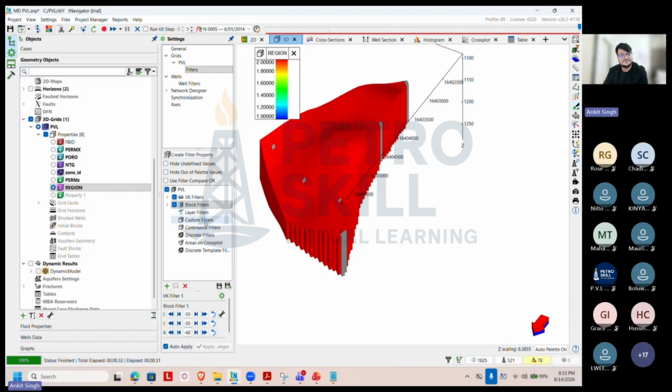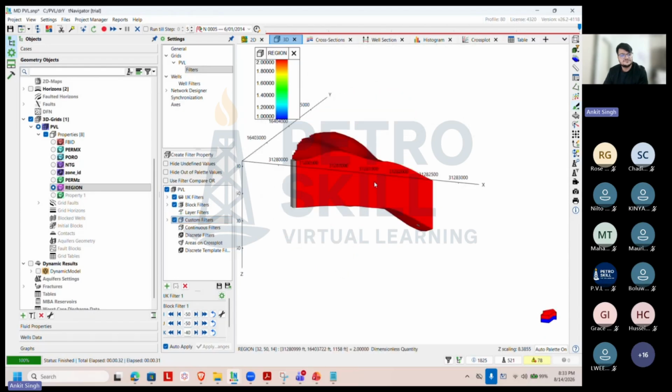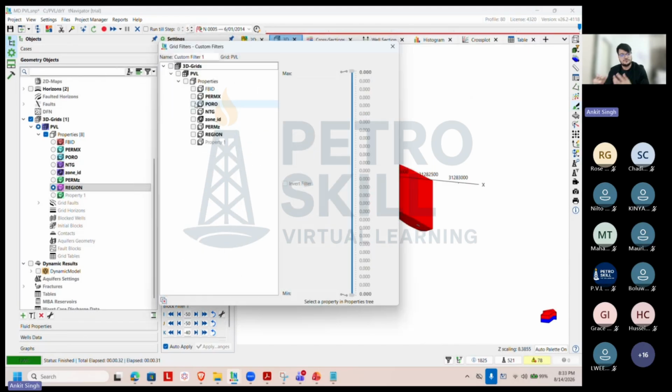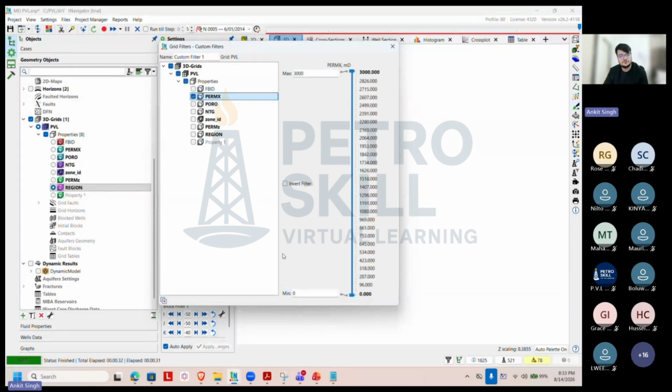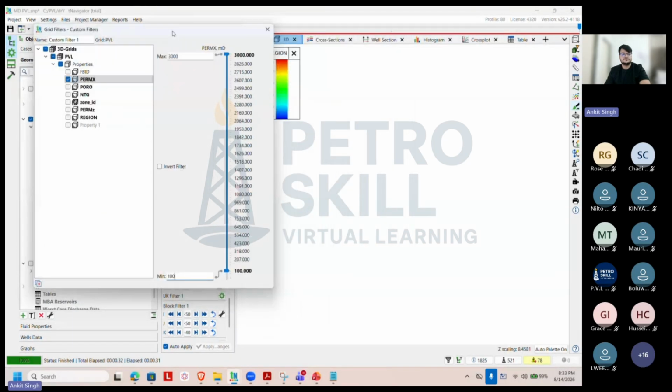You can also customize your filter. For instance, if you want to create a custom filter, you can use one of the properties. Let's say I'm going to use permeability, and I want a permeability of 100 to, let's say, 3000 as one region, because there is not much value.